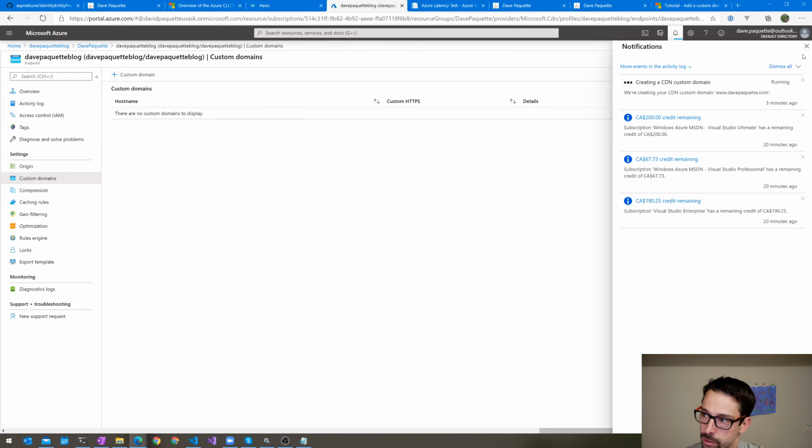So what we want to do after this is set up an Azure Managed certificate for www.davepaquette.com so that I never have to worry about certificates expiring again. Over on App Service, I'm using Let's Encrypt for this, but I want to get away from that because while it works, it tends to fail on the renewal every once in a while, and then I don't know until it's too late, or until I get a last-minute email from Let's Encrypt telling me that my certificate's expiring. So this would be much better if we could just rely on the Azure services to take care of it for me.